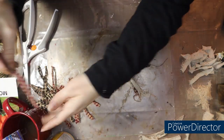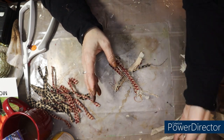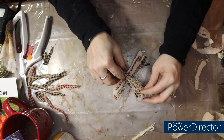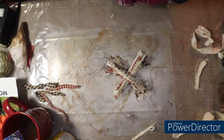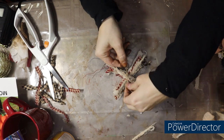All right, so we're going with the red. And this is 1, 2, 3 layers. And I go to 8 layers with these. That seems to be pretty thick for what I'm using it for. So flower sack and then black. There we go. So now I get my twine and we will tie this off, if I can find it. This one's a little bit small, but we'll make it work.